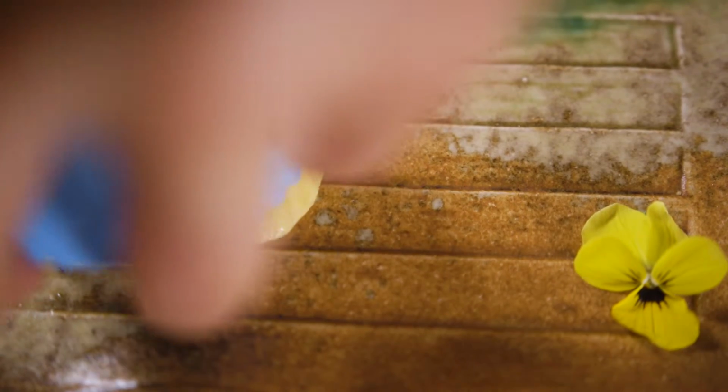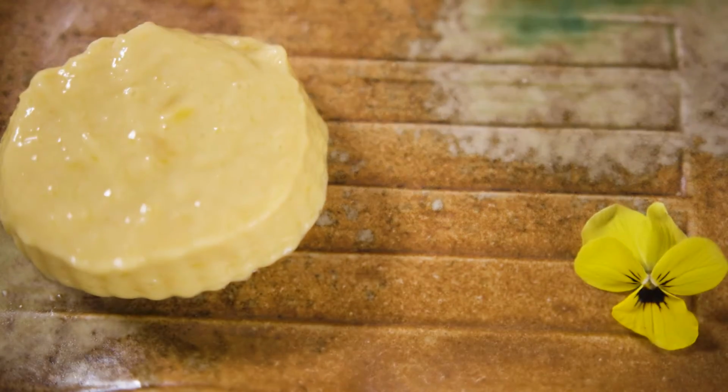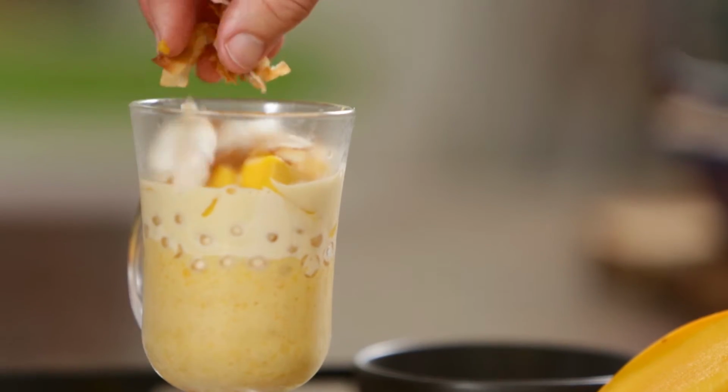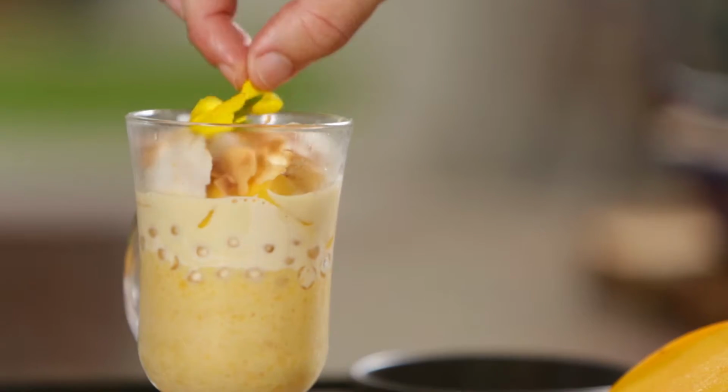We're going to do 2 presentations, one on a plate. Pour a little bit of my cooled down crème anglaise, and then I'm going to use some of the diced mango and some of my tapioca to just present on the side, and a couple of edible flowers for decoration.